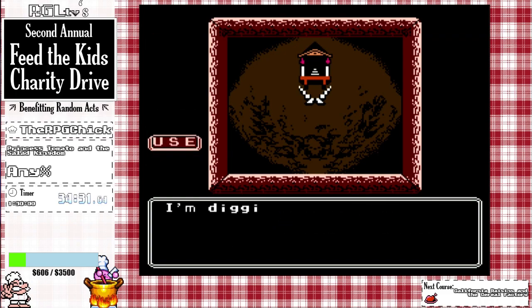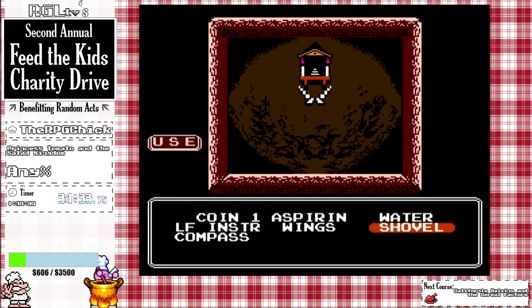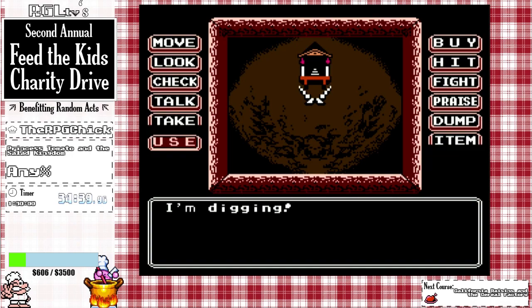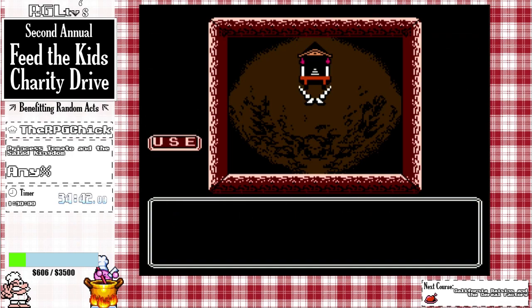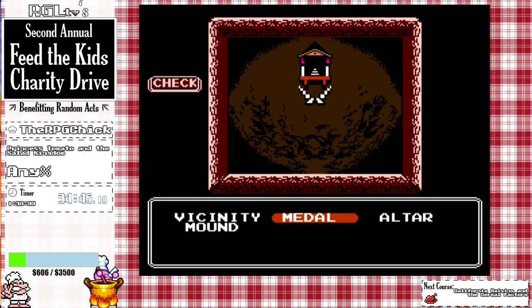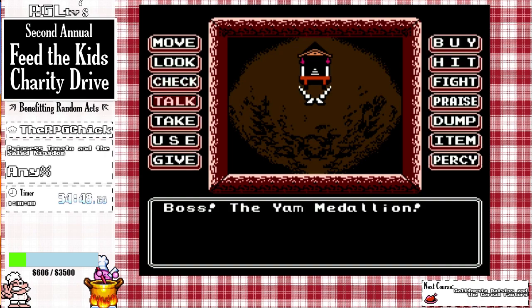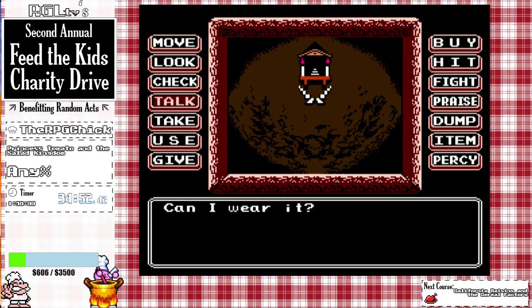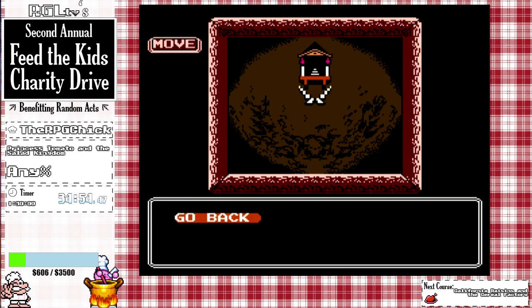I'm digging. And eventually, we uncover the metal. We check it out. It happens to be the yam medallion that we were looking for. We can take it and be on our merry way. No, you can't wear it, Percy.